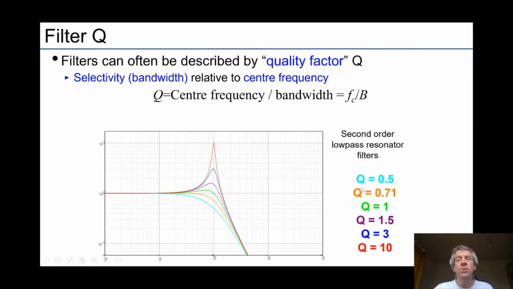Here's an example of what's called a second order low pass resonant filter. The idea of these filters, which are used heavily in the web audio API, but are by no means the standard filters to use in audio for low pass, is that it keeps the low frequencies relatively unchanged. It filters out the high frequencies, but it produces a sort of a peak right when it transitions to filtering.